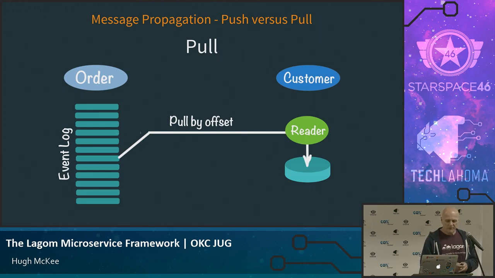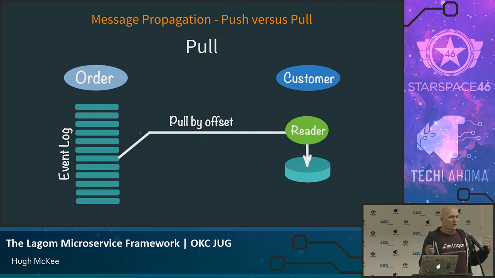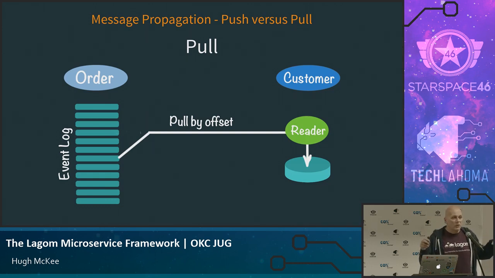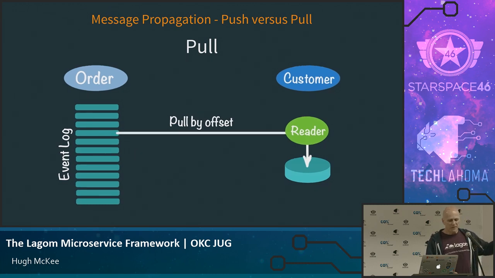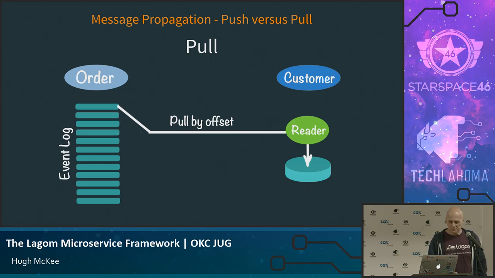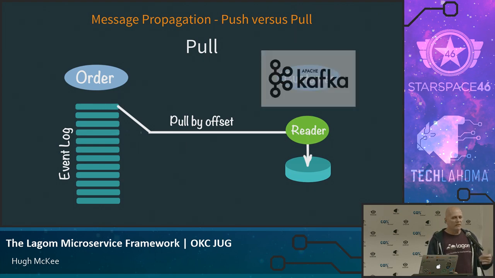The pull approach is a little different. The message producer still has to have some kind of a list of messages to be delivered — that's it; it just creates this list or queue. The message consumer has a responsibility for pulling messages. It's a little counterintuitive because in the case of order and customer, order is logically the one that created the order-created message, but it's the customer that's actually pulling the message. As messages pile up on the queue on the order side, customer is trying to keep up. This is the Kafka way — kind of an offset-driven approach for pulling messages.